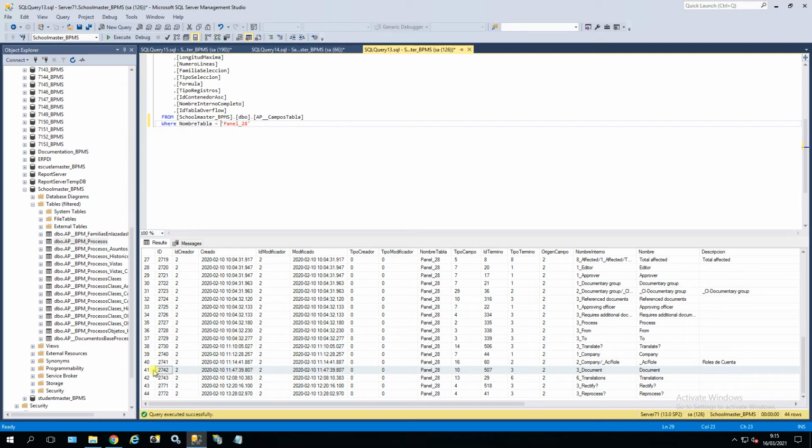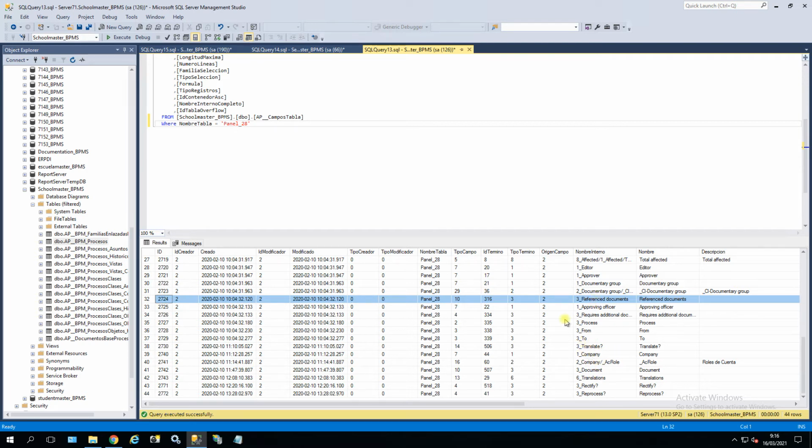And then here I can find the different library terms. For example, here I can find the library term that's called documents, and it's got the ID 507. And here I can see another one that's got the ID 316. Okay, so we have both library terms in the panel of this class of process, and besides we have all the other terms. But anyways, we're going to focus on these 2 library terms.